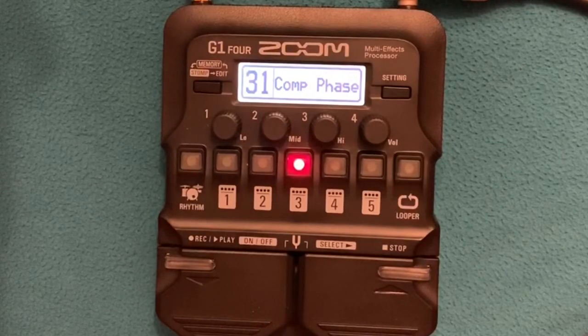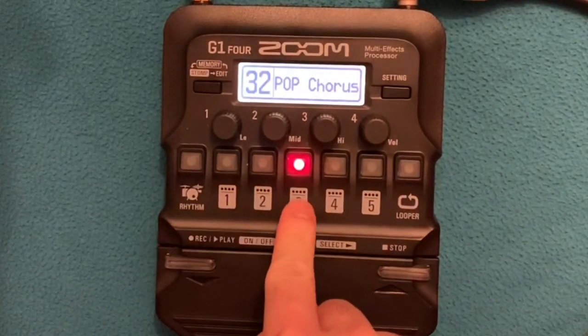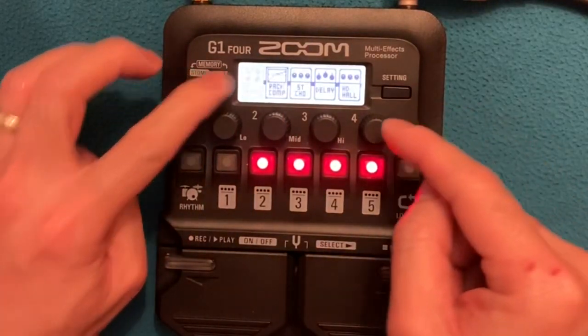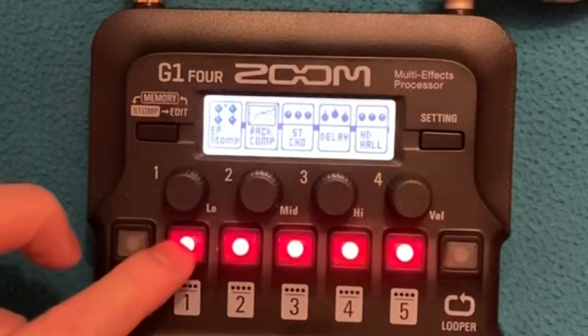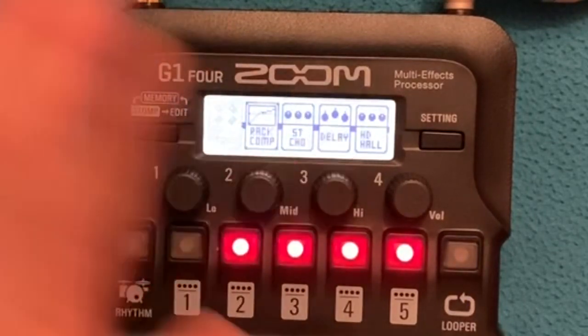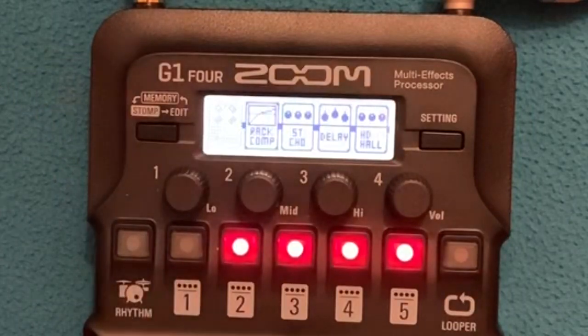Okay guys, so that was the comp phase. Moving on, so bank 3, so second patch, pop chorus, and we've got one that's off. It's the EP stomp. Let's turn it off for now. We got stereo chorus, so there's no cab sim. Okay, let's listen to the sound of this one.